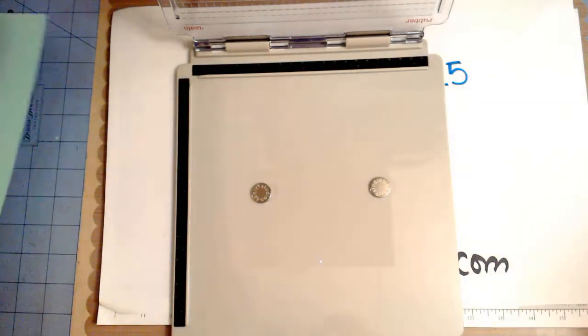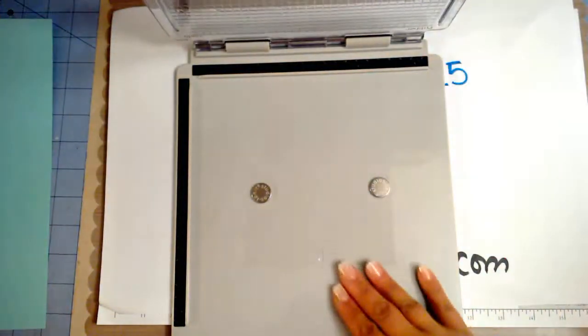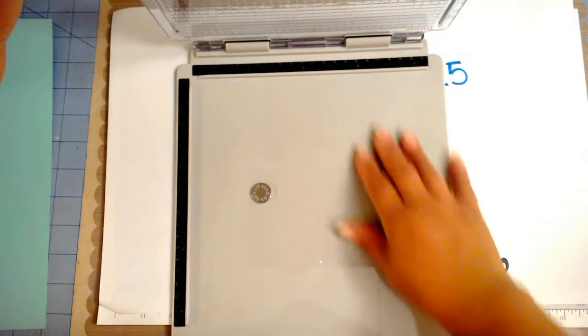It is magnetic, just like the Misties are, which is a great plus. And this is easily wiped down. So the grid is built into the top here. So if I get any ink on here, I don't need any laminated paper underneath.